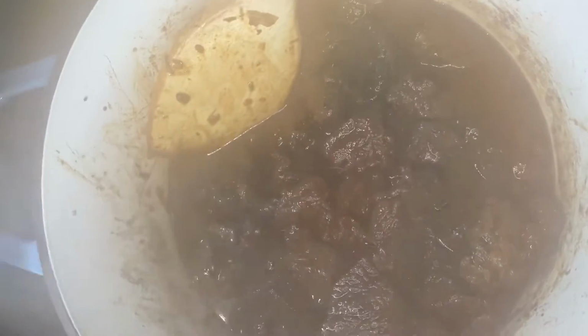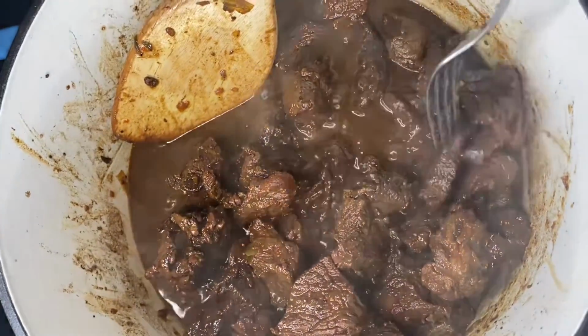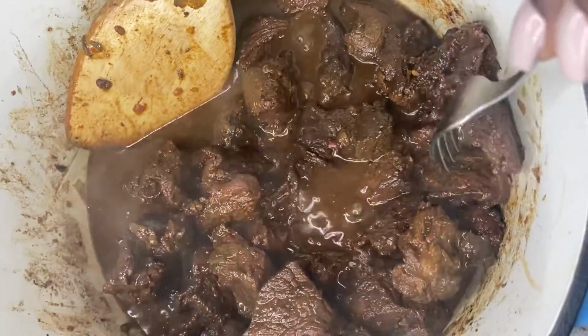And I think it's super important to cook the beef on low. That way it cooks in its own juices. You don't have to add liquid anytime soon. And so that will prevent the seasonings in the pot from being drowned out.